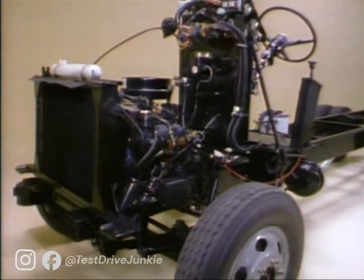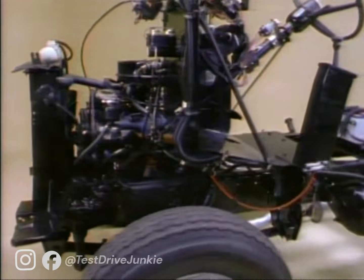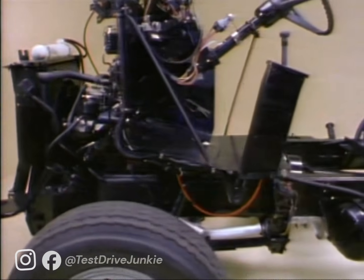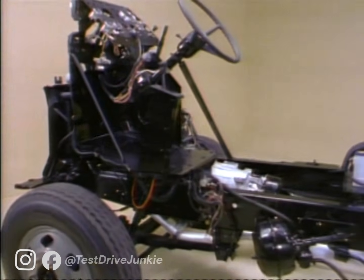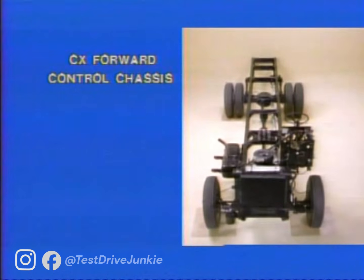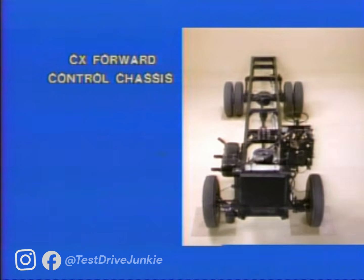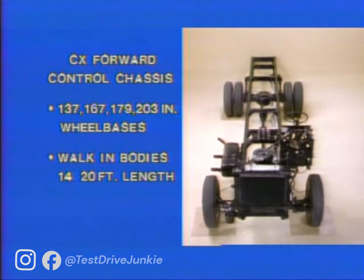CX models of the chassis-only variety differ from their cab chassis counterparts in two important ways. Not only is the cab body sheet metal deleted, but all controls and instrumentation are moved forward to the center line of the front axle to maximize body floor space. Several forward-controlled commercial chassis CX models are available from GMC in 137, 167, 179, and 203-inch wheelbases. These models will accommodate walk-in bodies from 14 to 20 feet in length.